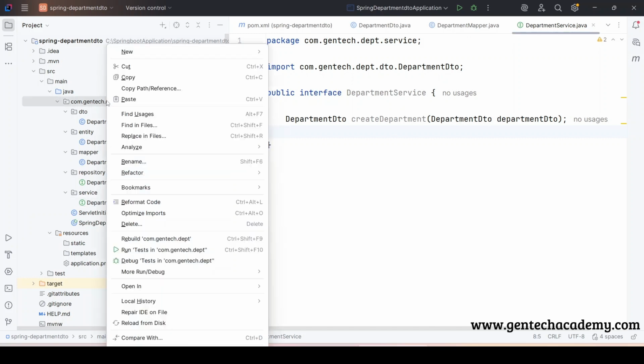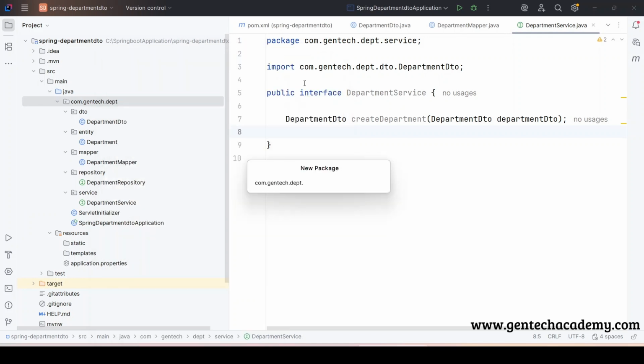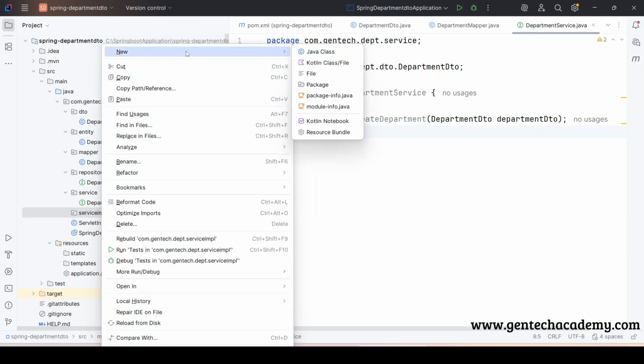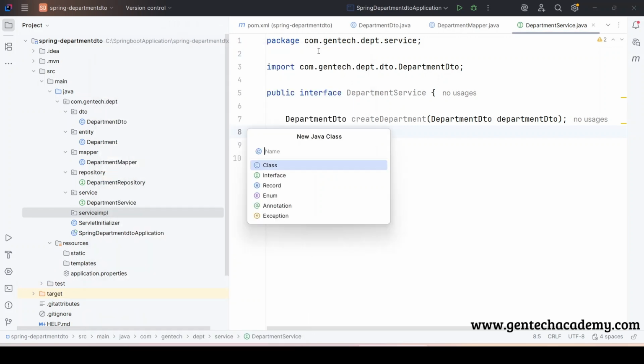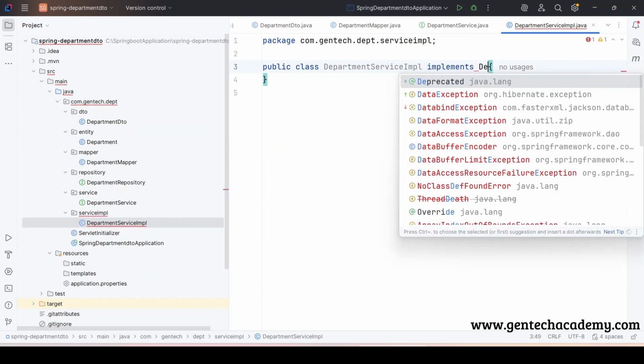now we need to create a package called service impl. In this particular package, we should create a class DepartmentServiceImpl. This particular class should implement DepartmentService.